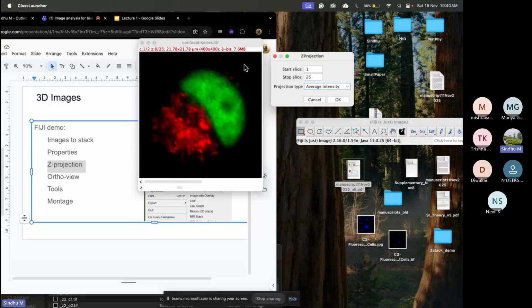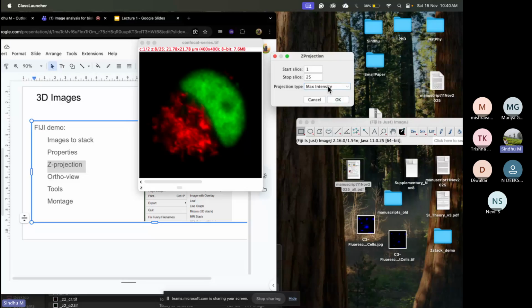Like that it will do for all the pixels in the image. It will just average out the values across all the Z stacks. So you can do an average intensity projection if you want to represent how the intensity is distributed on average.